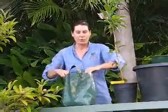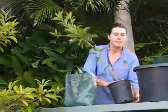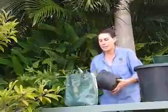If you want to put your tree in an ornamental pot, you can actually just insert that inside the pot, and that way it makes it simple to move and you don't have to lug the pot and your plant around.